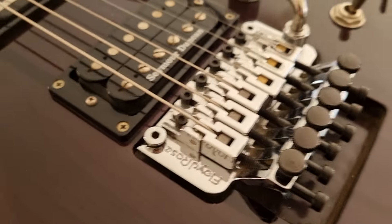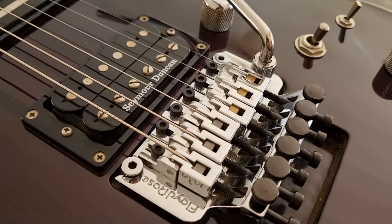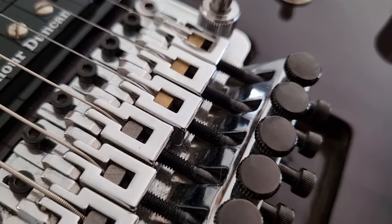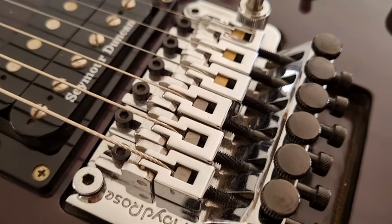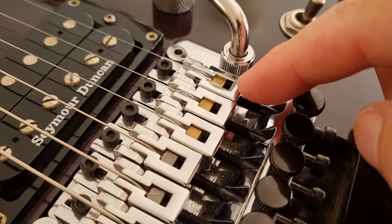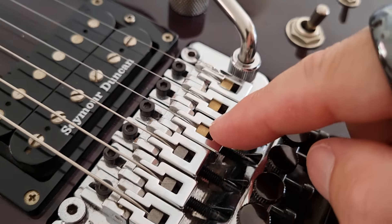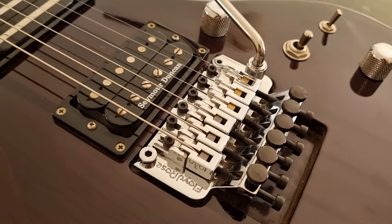Around the time I was recording my song 'Sounds of Time,' the guitar just sounded really dead acoustically, particularly on the third string, and I couldn't work out what was going on. At the same time, the brass saddle insert in here was completely jammed up. I tried to pop it out with a screwdriver one night and all sorts of stuff happened. I ended up buying a whole new set of saddles, managed to salvage a couple of the brass saddle inserts, and put titanium in for the others. The idea was to warm up the high treble strings and brighten up the bass strings — and all of a sudden it was like a brand new guitar again. That really, really helped.